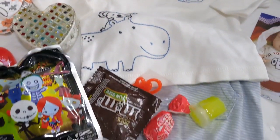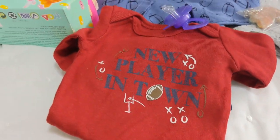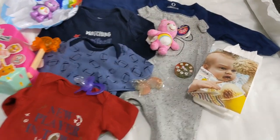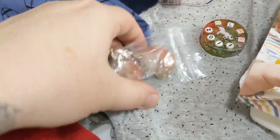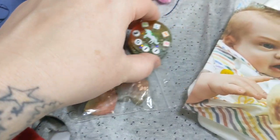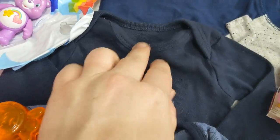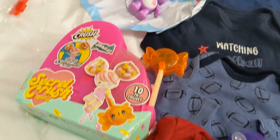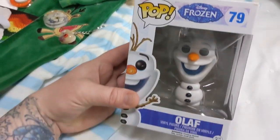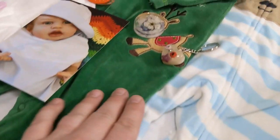I know how much you guys love mystery bags, so we have created many more. They're not really mystery bags because you're actually going to see each individual set as I'm showing you right now — it's available on the website, so you'll see the photograph showing what's included. There are things like resin pieces, baby clothes, toys — every lot is so different from the last. We've got a Funko Pop right there!